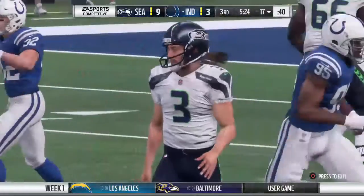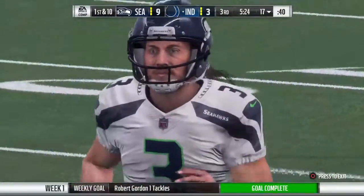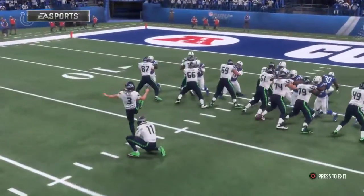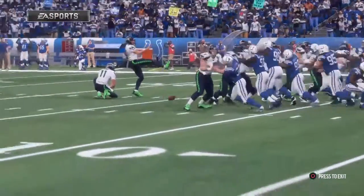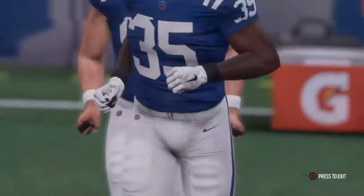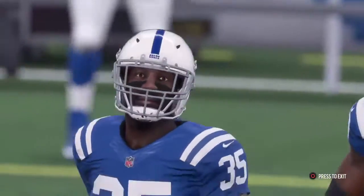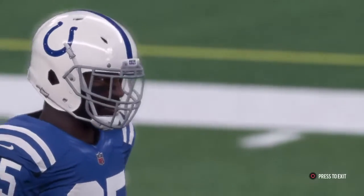Love the effort there. I mean, to get a field goal block in this situation because they knew what was going on. They give up those 3 points there. It's now a 2-possession game. Yeah, that really changes the complexion here in the second half, doesn't it? It really does, and now you give your team a more than a fighting chance and a little momentum. Terrific job by them setting the tone and picking up their defense.